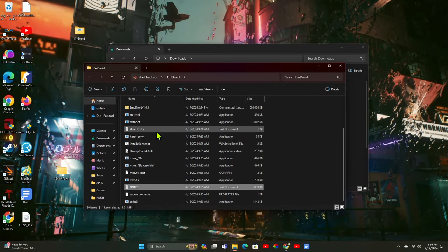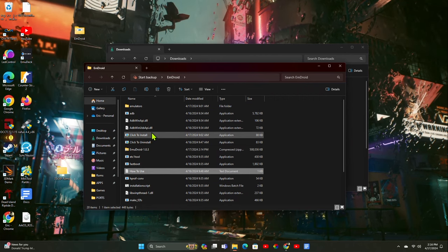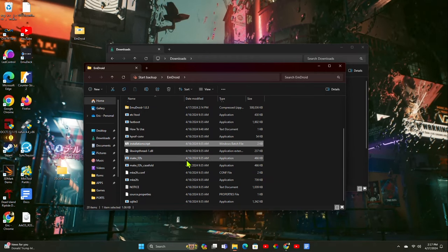If we go to this how to use right here, it's going to tell you that you just have to enable developer mode on your device, navigate to options, and install using install. This click to install button doesn't work for me, and I think it's just the way that my computer's set up for some of the things that I do. But if that is the case for you as well, you can just use the installation script and you'll be just fine. It's just like running any other script on a computer.